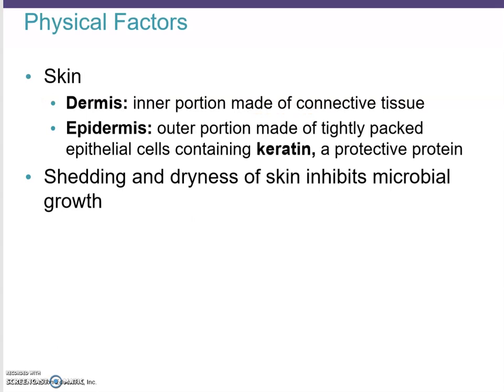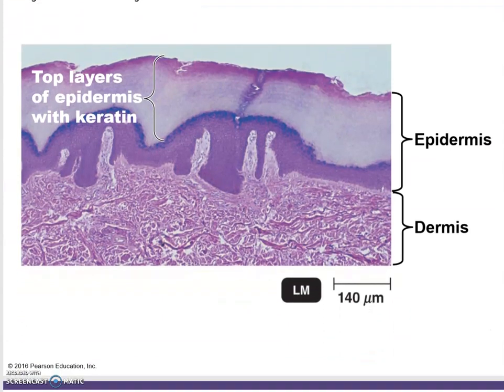So now let's talk about innate immunity, the immunity or resistance to pathogens that you're born with. Let's first talk about physical factors. First thing that comes to mind is unbroken skin, your healthy, normal, unbroken skin. It has several layers, and the outer layers contain keratin. These cells are filled up with keratin, which waterproofs the skin and really creates a great barrier for entry. So the shedding and the dryness of the skin inhibit microbial growth, and it also creates a perfect barrier to microbial entry.